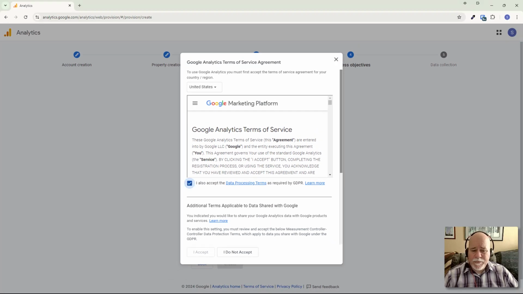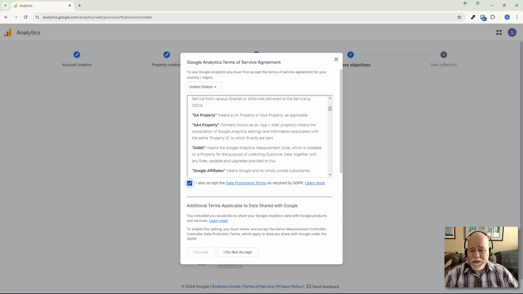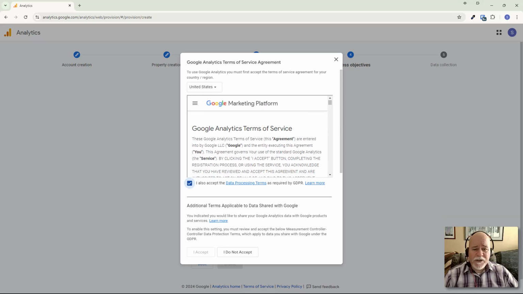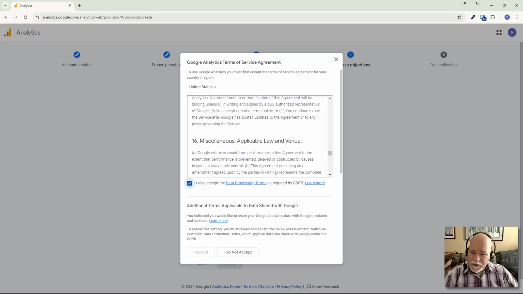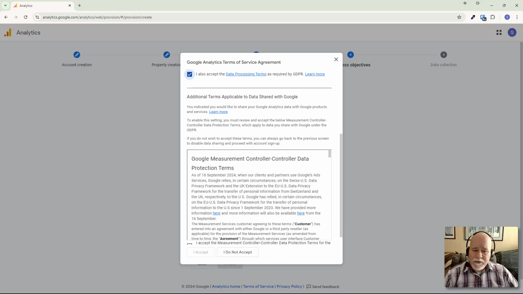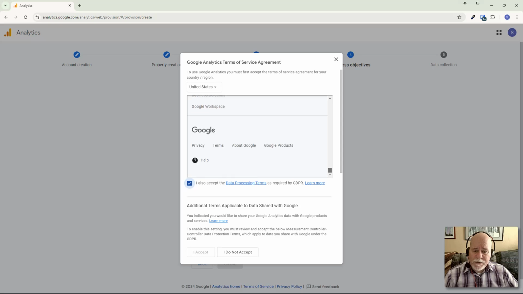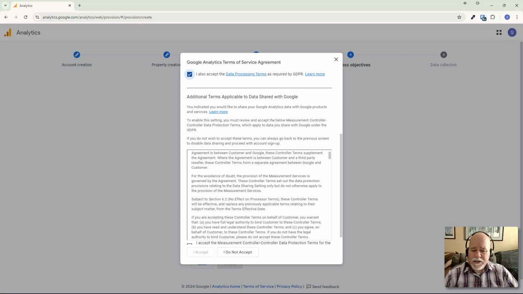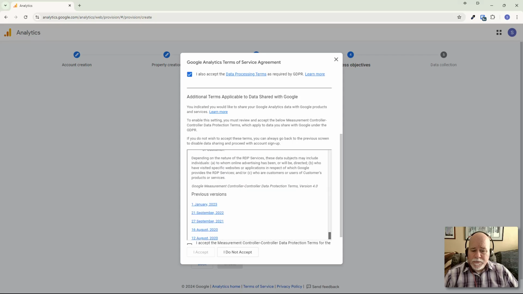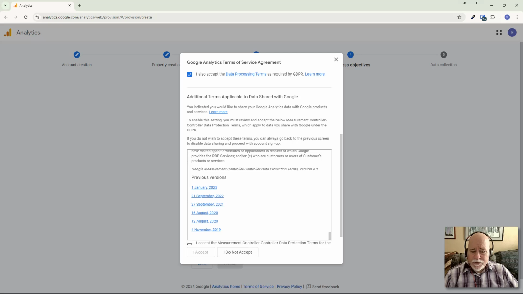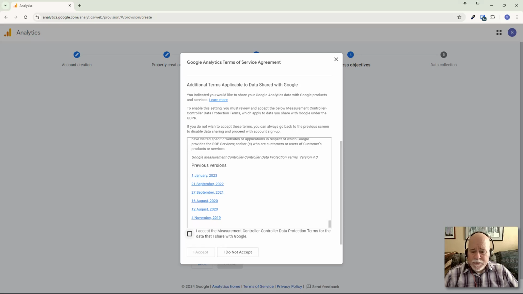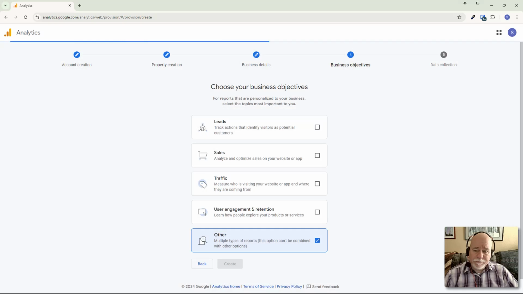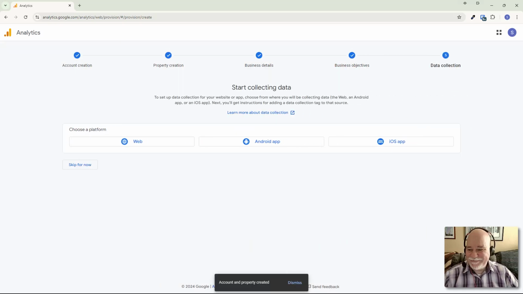I accept all the legal gobbledygook here. Again, clear as mud. Okay, and then let me scroll all the way down. Okay, learn more. We've got more stuff in here. I was looking for that little checkbox there, which it doesn't look like you can. Oh, there we go. I accept. I wonder what happens if you click on I do not accept.